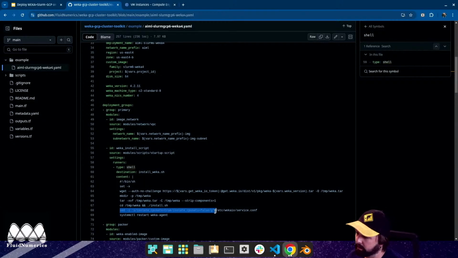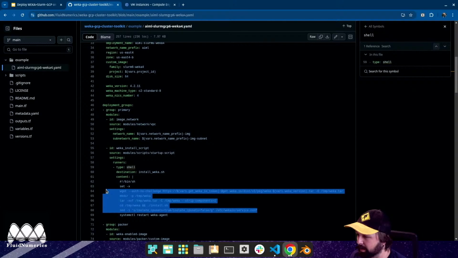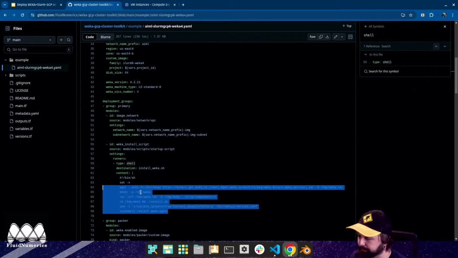Particularly, we want Slurm to assign resources on a compute node using cgroups, particularly CPU sets, and that is where you might run into some conflict with WEKA. If you don't turn off the isolate CPU sets in WEKA, WEKA will attempt to change the cgroup settings after a job's been allocated, which can cause some confusion about how many resources are actually available for a Slurm job. So definitely turn that off. Again, this is all taken care of for you inside of here.